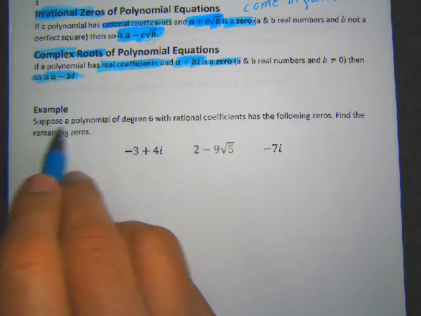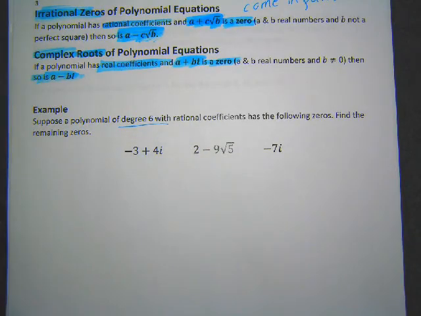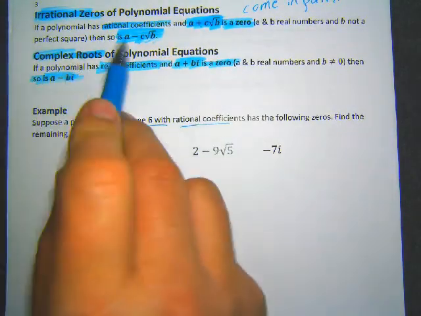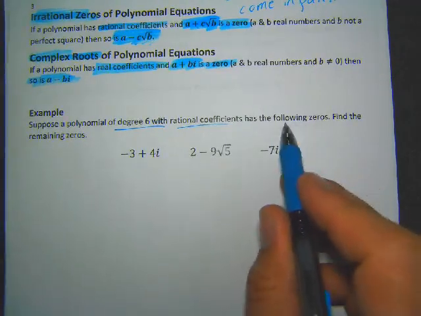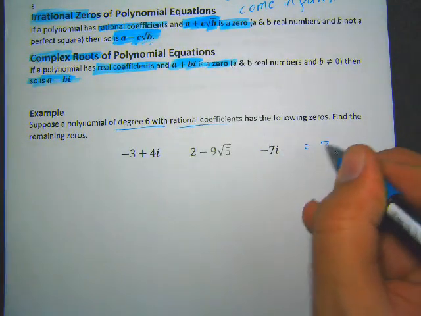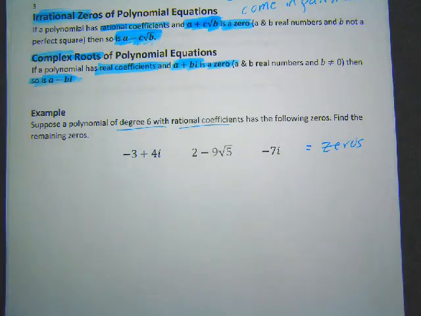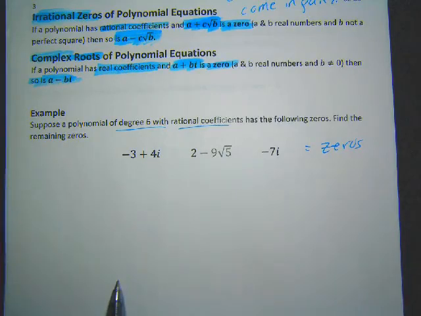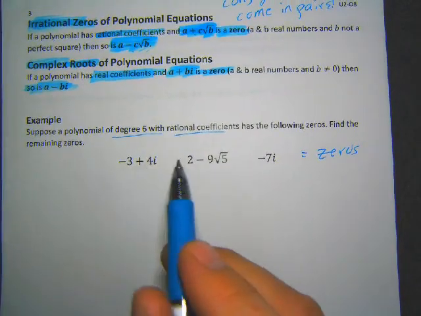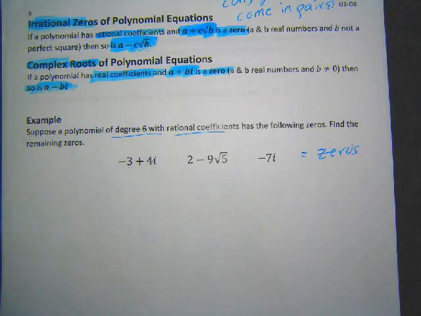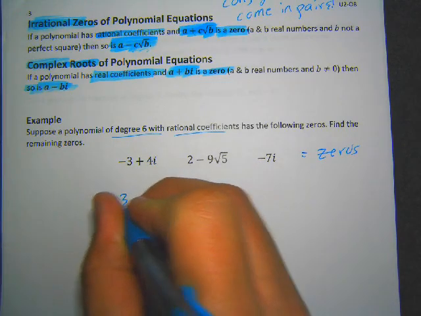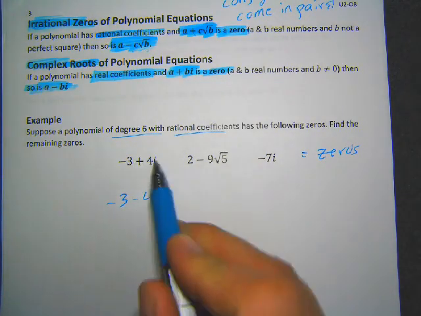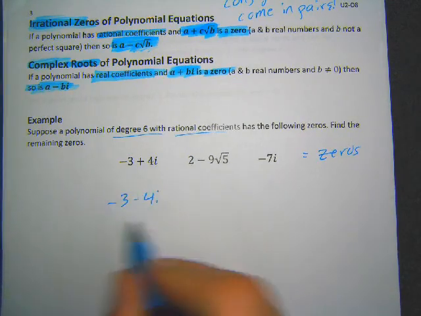Like here they say that a polynomial has degree 6, and it has rational coefficients, which is a way of saying that they're both going to be real and rational. So these conditions are met. And then it tells us it has the following zeros. So these guys are zeros. Now, because it's degree 6, remember degree 6 can have up to 6 zeros, so it could have more. And this does have more because we know that every imaginary zero like this, every complex zero with -3 plus 4i, has its matching partner, -3 minus 4i. This also has to be a zero. Because of the conjugate pairs rule, you have to have this with a plus and this with a minus. So this has to be a zero.